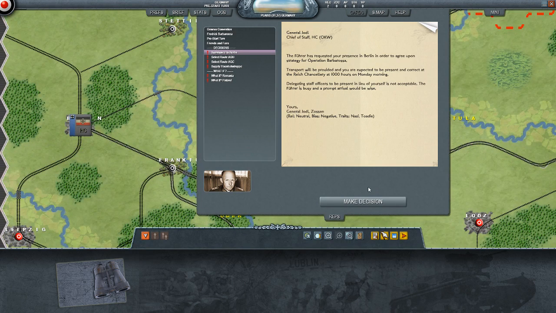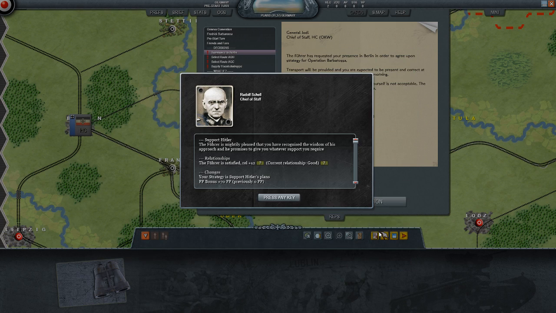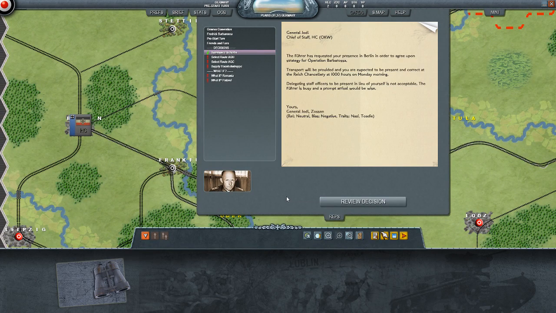Okay, so we're going to make the decision, and we are going to support Hitler's plans. We want to stay on the side of the Fuhrer for now. In this game, you can actually get fired from being a general. I think you can be imprisoned. I'm not sure if that's just the Soviets.